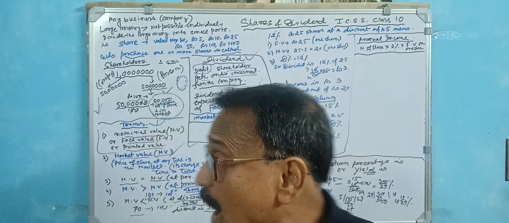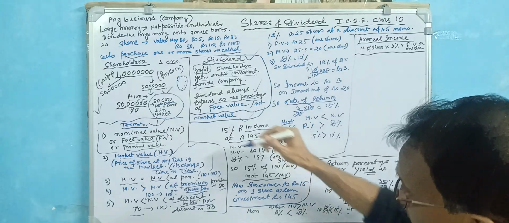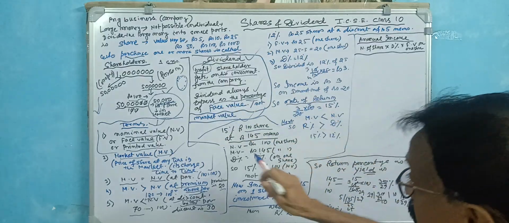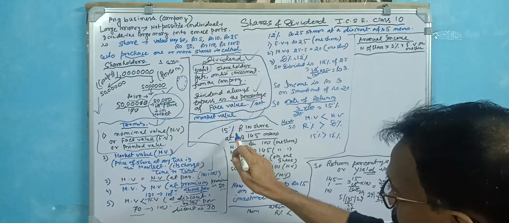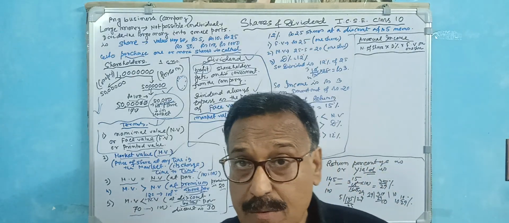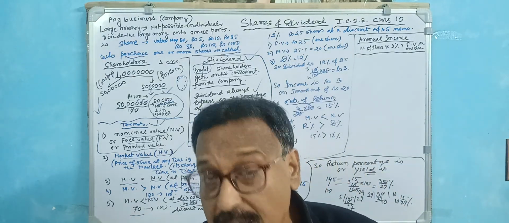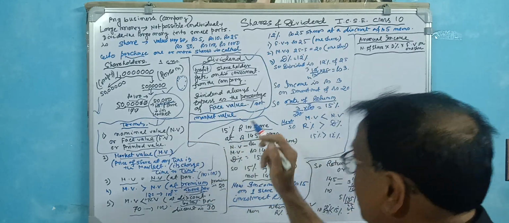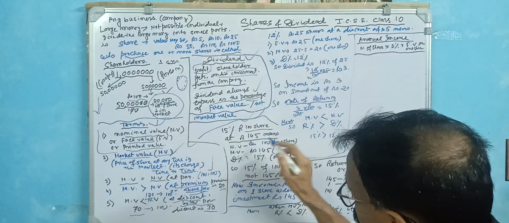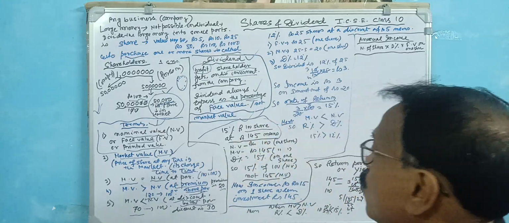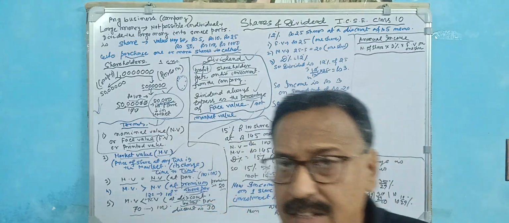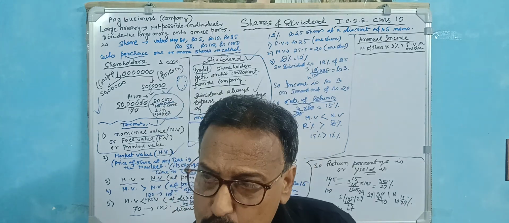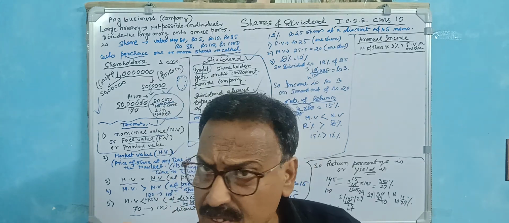Okay, so now one important thing to write down here. Here is a question: 15% of rupees 100 share at rupees 145. The language is very interesting, you just get accustomed to the language. What is the meaning? In case of shares and dividend sums, the language is very short. The inner meaning is very important here.